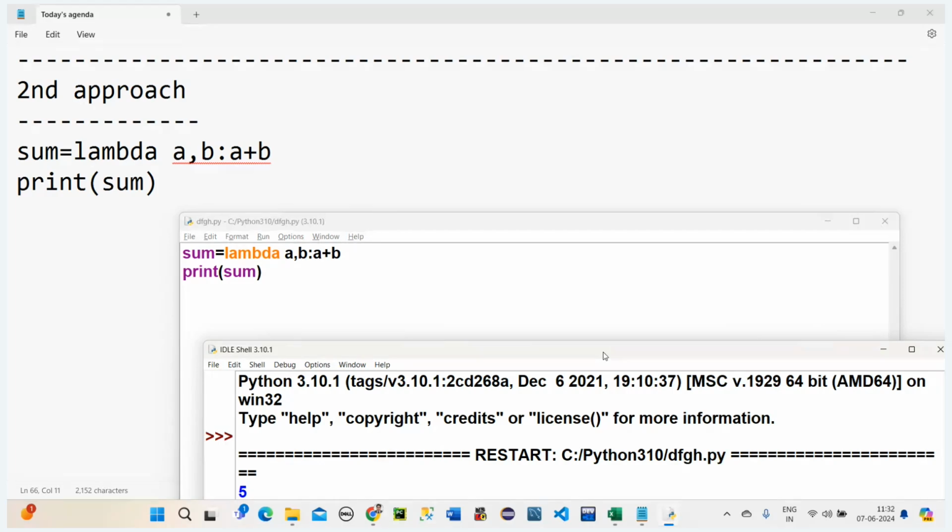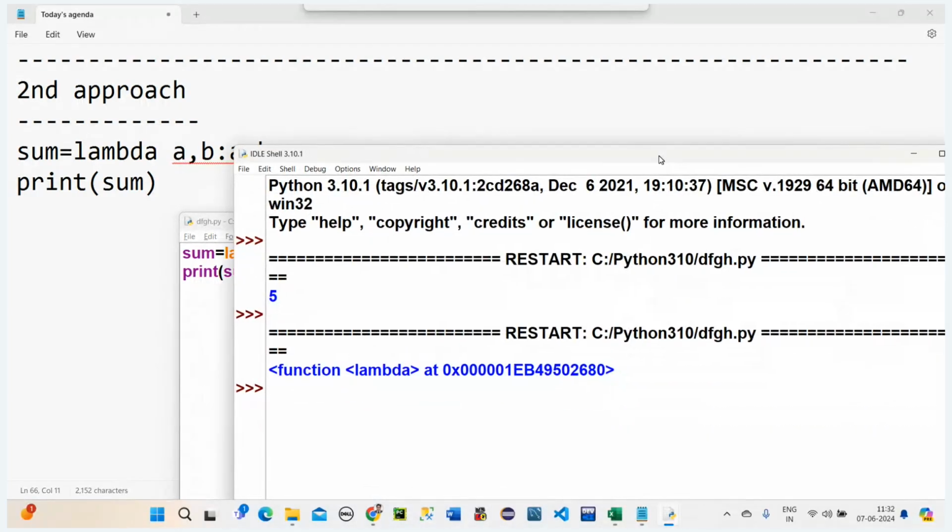Did we get anything? See, we did not get it.